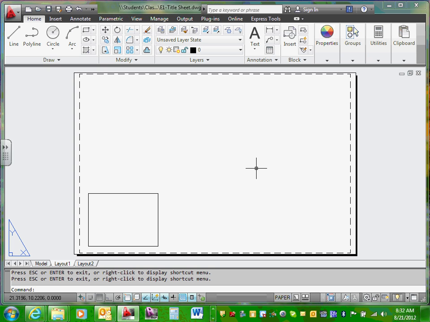Cool. Can I have thumbs up that we know how to set up a page? Now you can go anytime and set up a page 22 by 34, whatever you want, 8.5 by 11. The one that I did is the most common that we're going to be using. Okay, so we set our page. Well, let's go do some Xreffing.